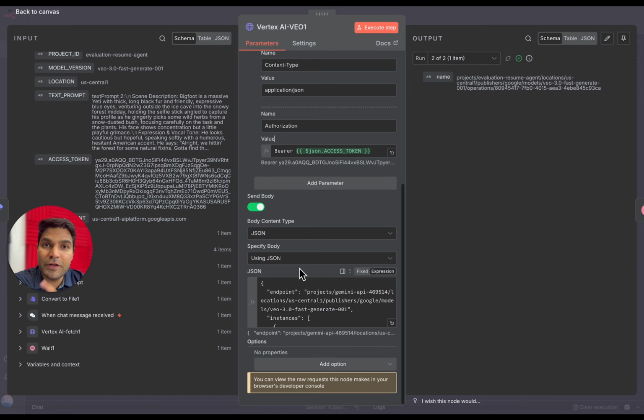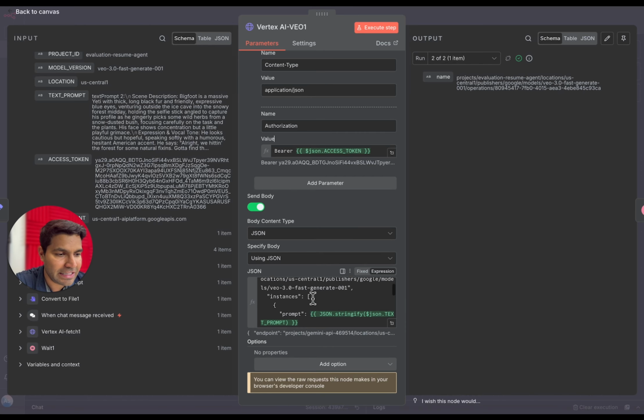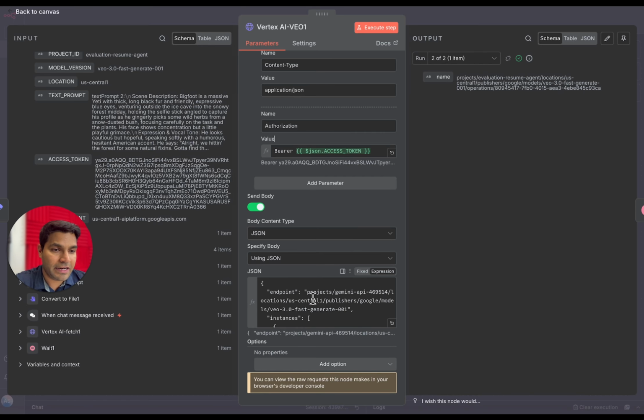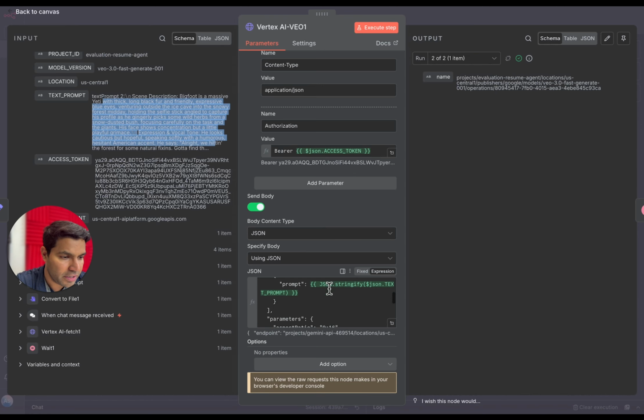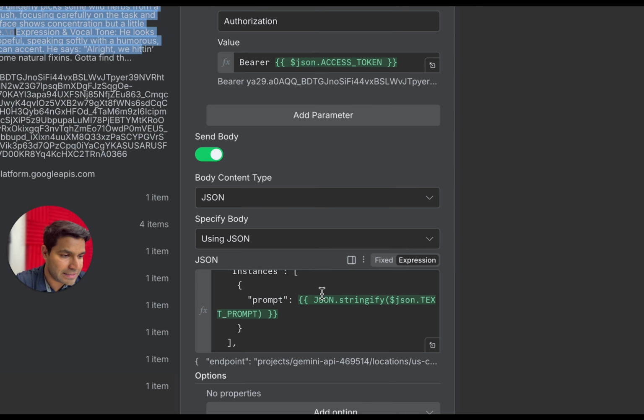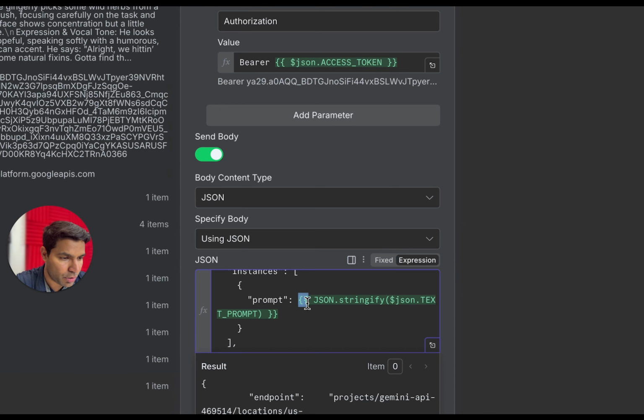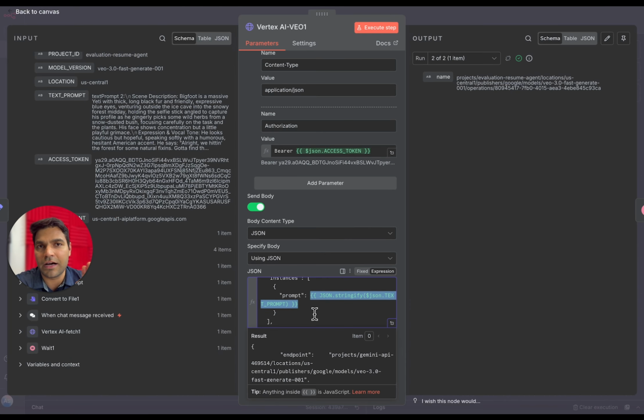Okay. Now, whenever we use API, apart from header, we also need to send body. Like, what do we need, right? So here we are sending the entire prompt that we have created in the previous step, this text prompt. As you can see, this text prompt. Okay. So I'll share this entire code with you. Again, you don't have to worry about it. This is the variable field, the text prompt that we have added over here. But I'll provide you this entire JSON prompt and I'll provide you this section as well. You simply copy paste it.